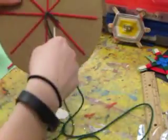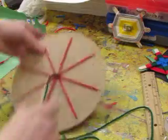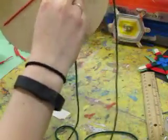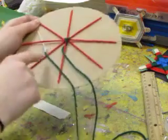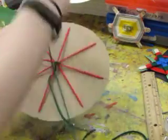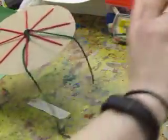And then you could start anywhere you like. I'm gonna cut that little tail off. What you're gonna do is go under, pull all the way through, then go over this one, so go over the next one. And if it falls out, it falls out. I've got my scissors in there.